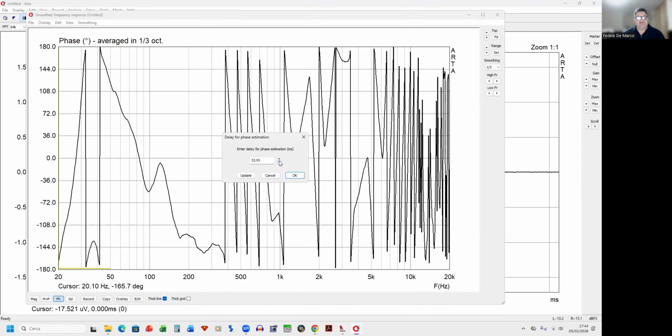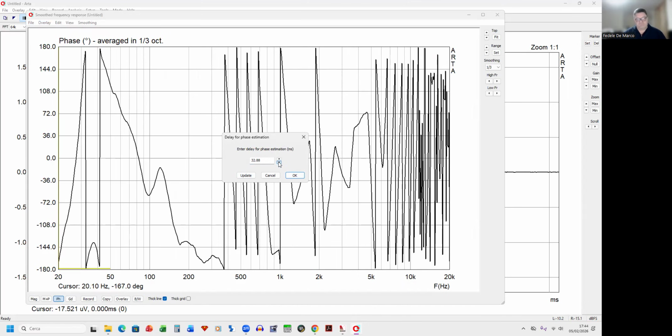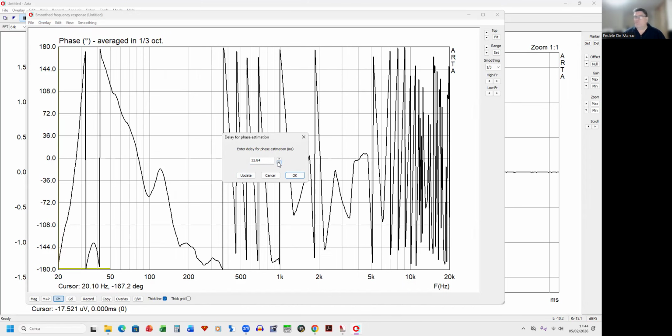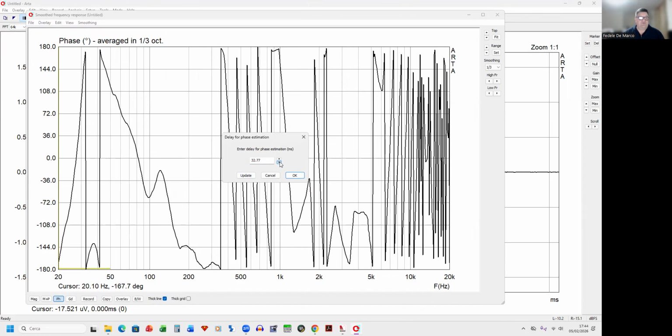Okay, time of flight, find delay value for this measurement setup is 25 milliseconds. I like to put the phase trace in this way for the crossover region. Okay, so this is the phase trace synchronized like I need.